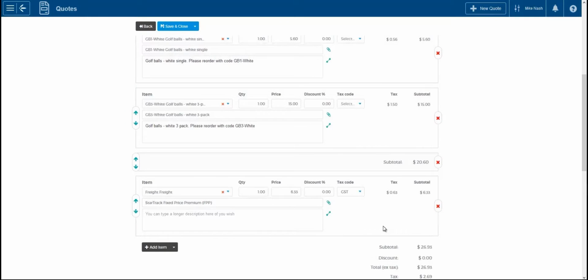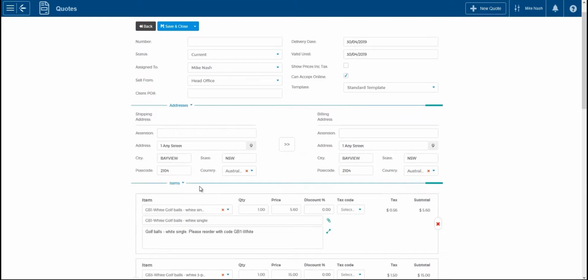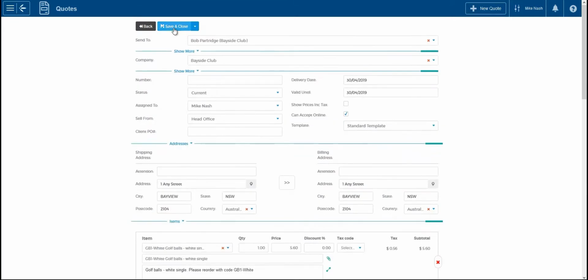Save that freight quote. So now I've got the freight item logged in. I've separately saved the freight quote that we obtained from Star Trek, and it's been cross-referenced. I have a very, very simple quote here. So I'll save that. While it's saving, it's going to save the consignment, the quote and everything, and line it all up.